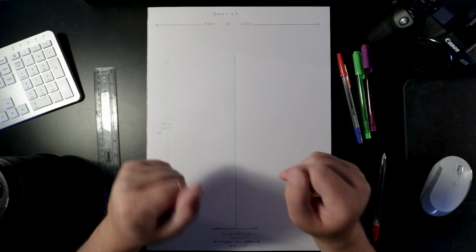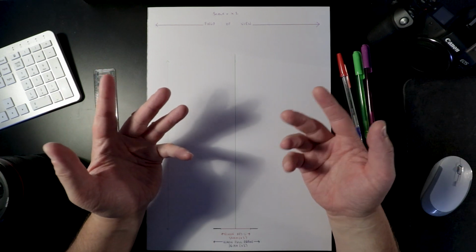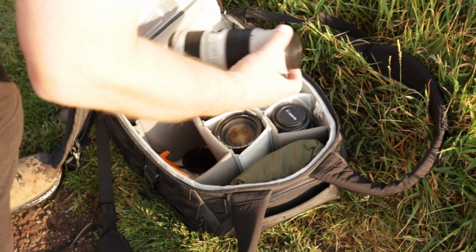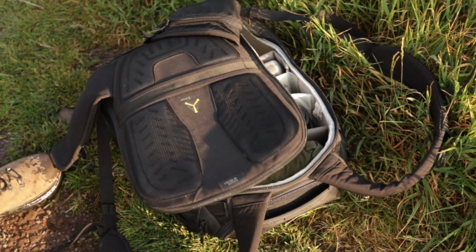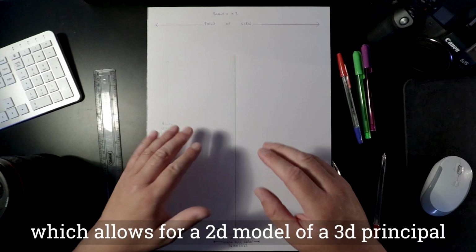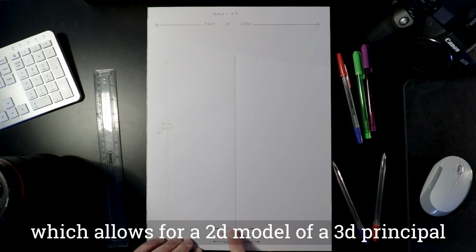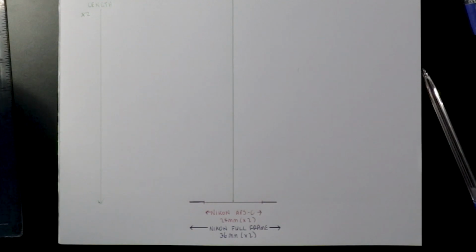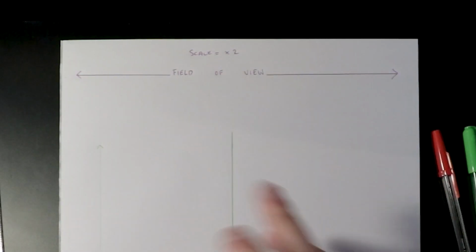This week we're going to be doing something a little bit different for the channel, and it's in response to a question that I got on last week's video, which was all about focal length. And that basically was, what does focal length actually represent? For this we're going to use the longest edge of a sensor, and we've got our sensor represented down the bottom here. Now for this we're using a scale of ×2.